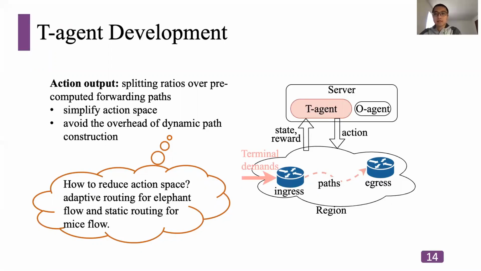However, we find that the action space is potentially very large because we usually need to make decisions for every pair of nodes in the region. When there are many nodes in the region, the action space will be very large and slow down the convergence speed. To address the issue, we distinguish elephant flows and mice flows between node pairs. For node pairs with a large amount of traffic, the agent will output routings for them adaptively. But for node pairs with a small amount of traffic, we just use static routing for them. Such a design holds the same idea of large flow-based routing in many previous works. Through this mechanism, the action space can be reduced greatly.